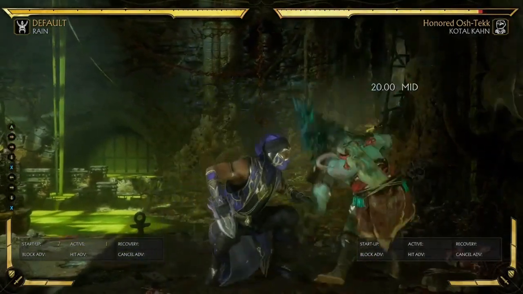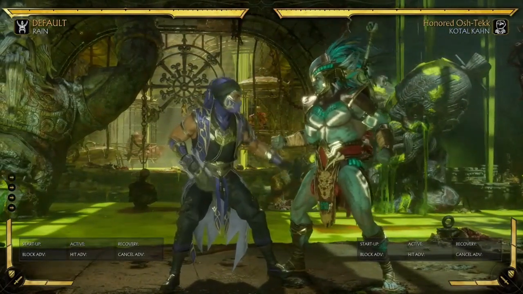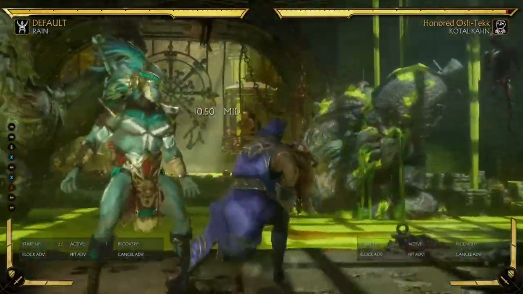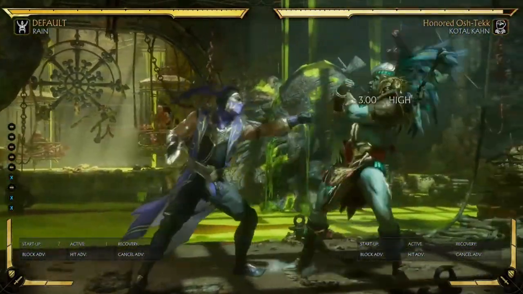I think it has a flawless block gap, but come on, be real. If we're playing online, and you're not playing with pros, I don't think anyone's gonna be flawless blocking this, or at least not, you know, consistently. So it's a safe move to throw out and switch sides. It's really awesome. Okay, so that was his back one.